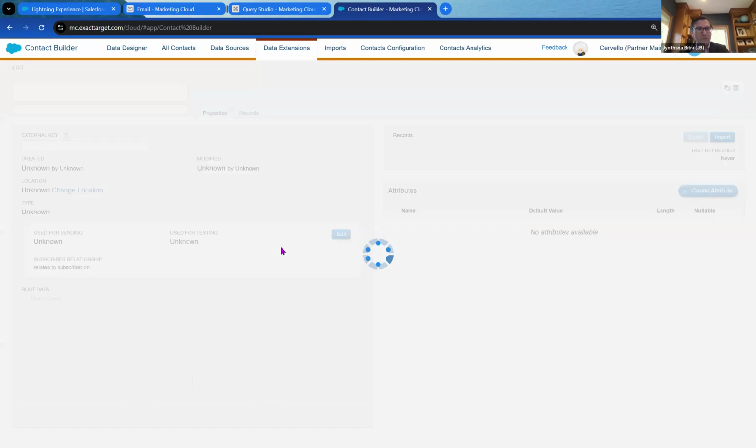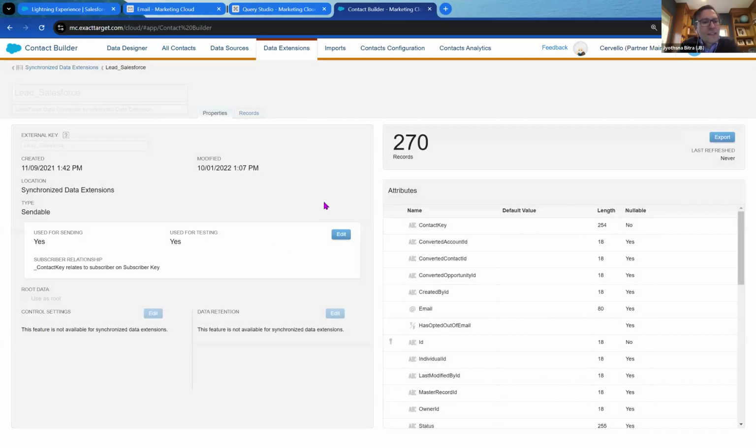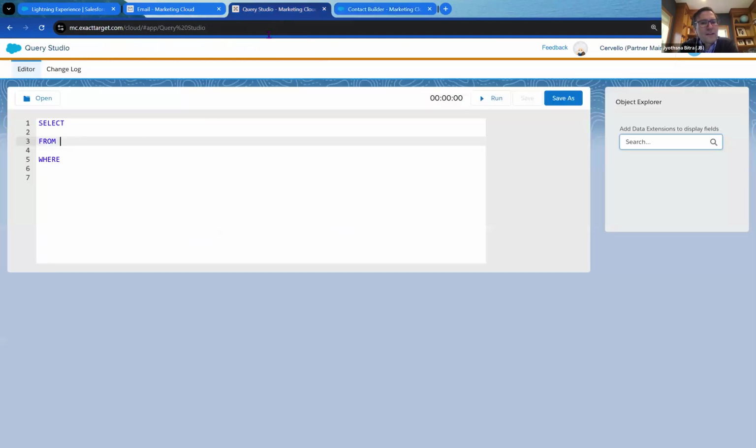And we'll be referencing this a little bit. So let's copy that Lead_Salesforce. You see that at the top, you can copy that syntax. Now we can bring that into our query and paste that in there. And then let's name this. So we're going to do a space, and then a capital AS, and then an L, so we know that this is the lead.